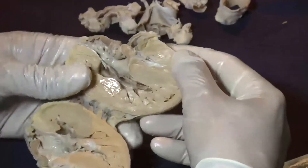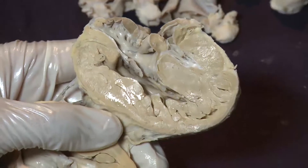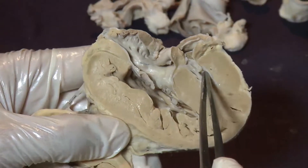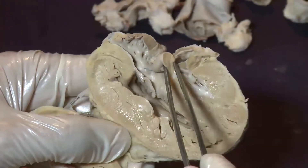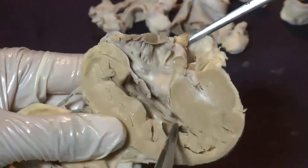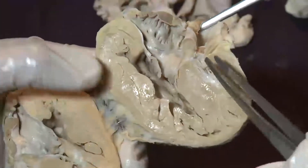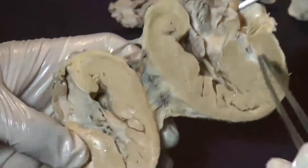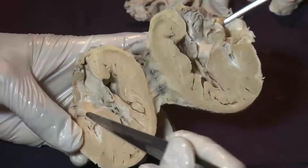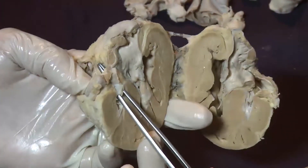This is the image of the inflow four-chamber view that you have already seen through echocardiography. This is the left ventricular chamber — very small, but there is still a space here. This is the IVL septum, this is the left atrium chamber, the right ventricular cavity is here, and the tricuspid valve is here. We couldn't demonstrate any good interventricular foramen, but we could see a little bit of aortic outflow — very hypoplastic, very hypoplastic here.